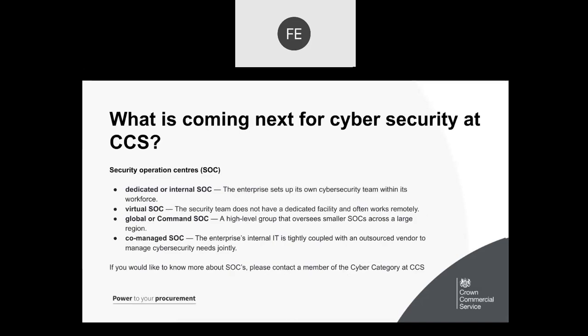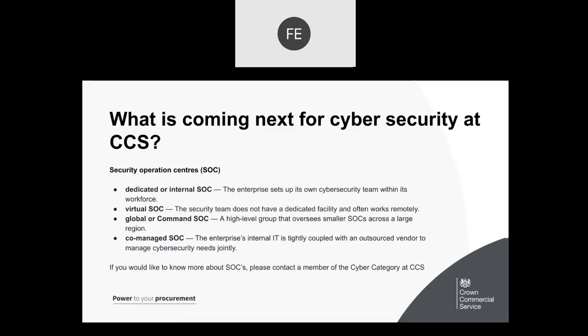So what is coming next in cyber at CCS? As businesses are becoming more aware of the emerging threats, at Crown Commercial Service, we aim to be at the forefront of being able to offer compliant and assured routes to purchasing cybersecurity services. As the Cybersecurity Services 3 agreement is a dynamic purchasing system, this also means that the scope is flexible, which enables us to issue new services to the DPS, which we feel are suitable in the current market.